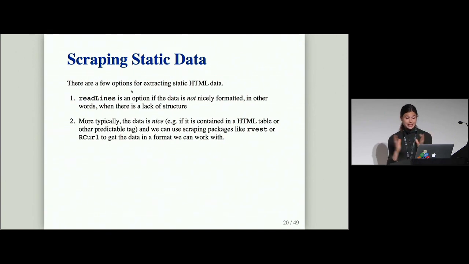So for static data types, there are different ways you could go about doing this. Some are more or less efficient. So the most basic would be doing a read lines. So once you have that URL for data that exists within the HTML, you could do a read lines, and then what that would return you is just a vector that goes line by line in that code. But then you're stuck with having to parse all of that that's there and all of the HTML tags around the values that might be the only thing that you're really interested in, and then you've got to get that into a tidy data set. So you'd like to avoid having to go there if you can.